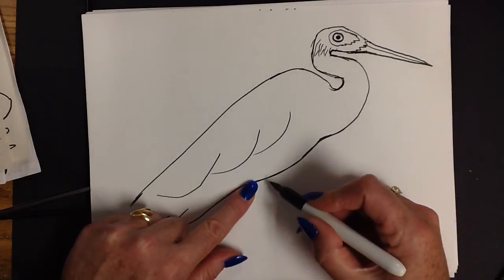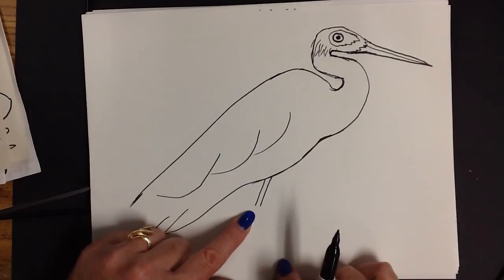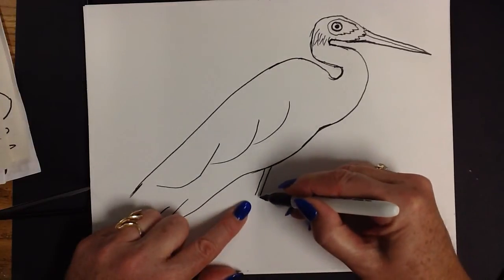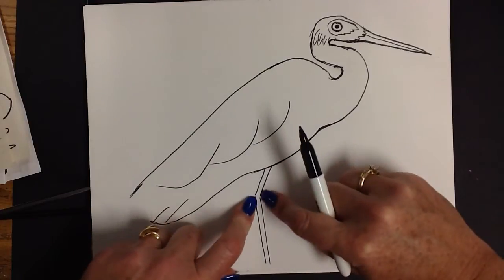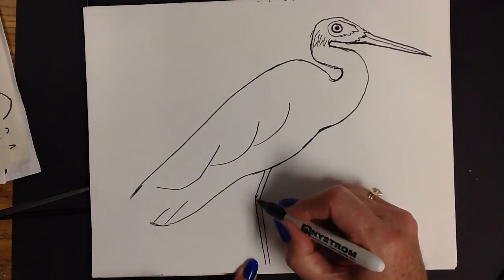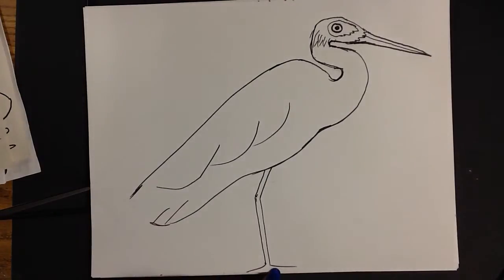I'm going to stick the legs in now, and we're going to go diagonal, diagonal, like the 11 on a diagonal, like you're making a number 11. And then I'm going to come forward, forward, really long. Do this slowly so that these are kind of equal distance. This is kind of like his back leg elbow or knee. And then a little line out, a little line out for feet.